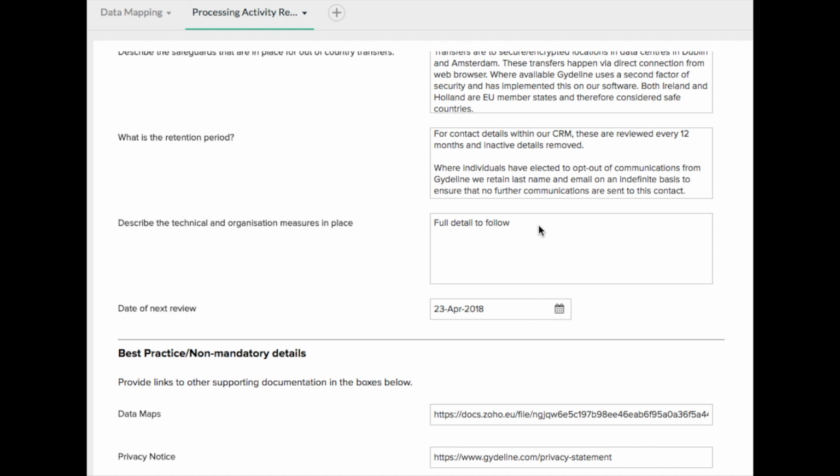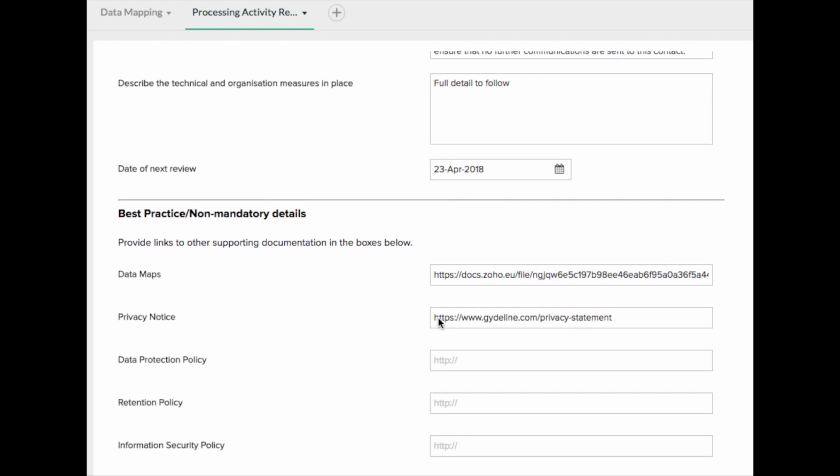So when we come back for our next review, which you can see in the record is in 1 month's time, we'll be populating that area more fully. So this is going to be a monthly activity for Guideline to review and update our record of processing activities. There isn't a mandatory review period within the GDPR. We just feel that it's best practice to review it once a month.